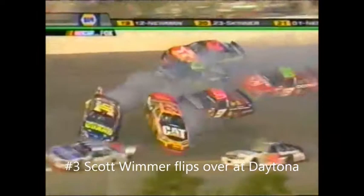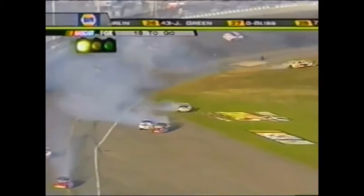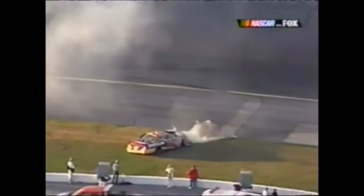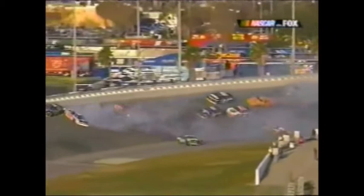Rusty got through it. Harvick slides up in front of traffic. Cars upside down. Cars everywhere. Turn four is Calamity Corner once again. Something happened to Greg Biffle — the 16 car — that triggered all this. Watch it — it's the 22 car, Scott Wimmer. Look at him just spinning around. He got up on his nose and came back down on his wheels. The yellow car takes a wild ride. What started it was Greg Biffle and the 10 getting together. The luckiest man there was Rusty Wallace — got a little tap but kept on going. Now watch Wimmer: over once, twice, three on his nose, four — wham. Just pray that when you stop you can remember what happened.